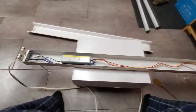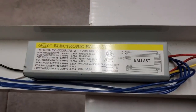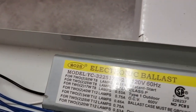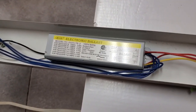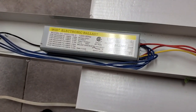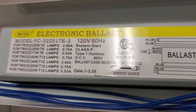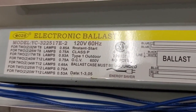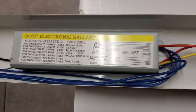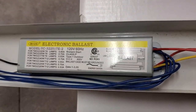Well, here's what we're greeted with. Indeed, a standard-sized electronic ballast. And one of the chintziest electronic ballasts I've ever seen. The brand name is Star028, which almost sounds like it was the filing number that the government gave the company when it was incorporated, rather than an actual brand name. And it says 120 volts, 60 hertz, rapid start. Yeah, this thing is the epitome of quality, to be honest. It's solid.